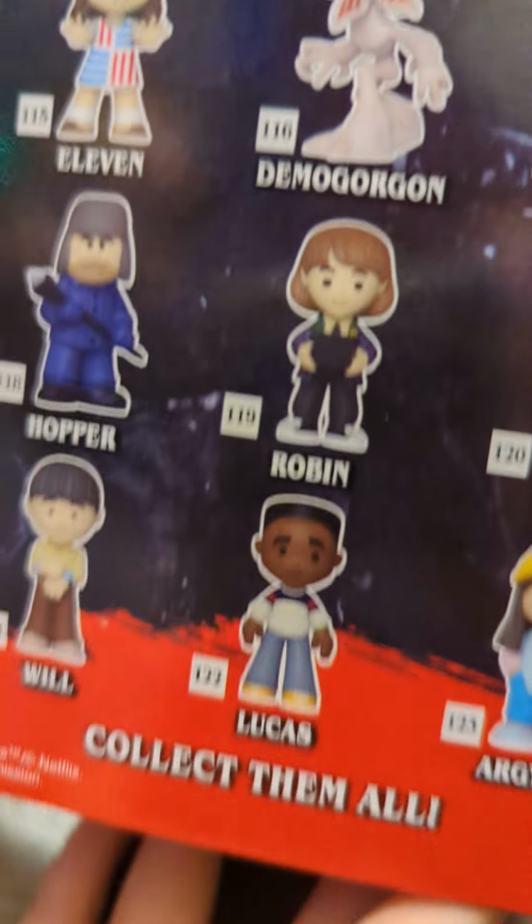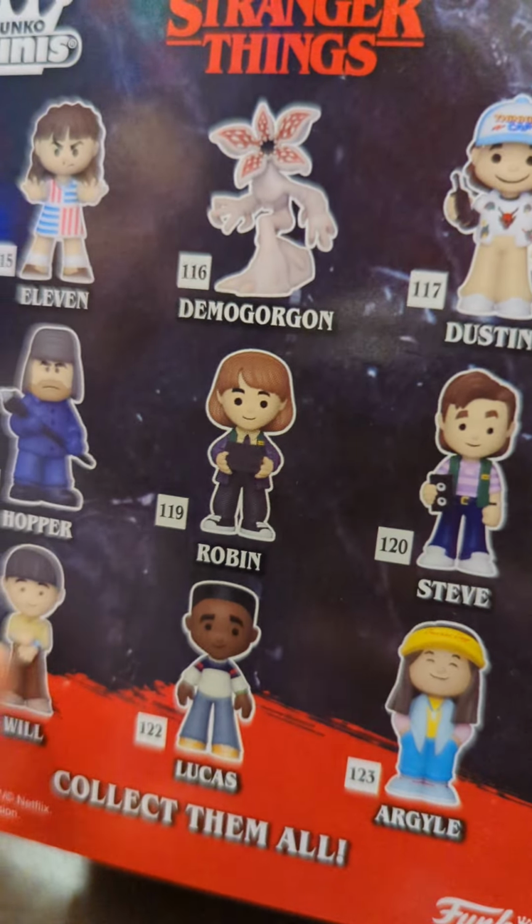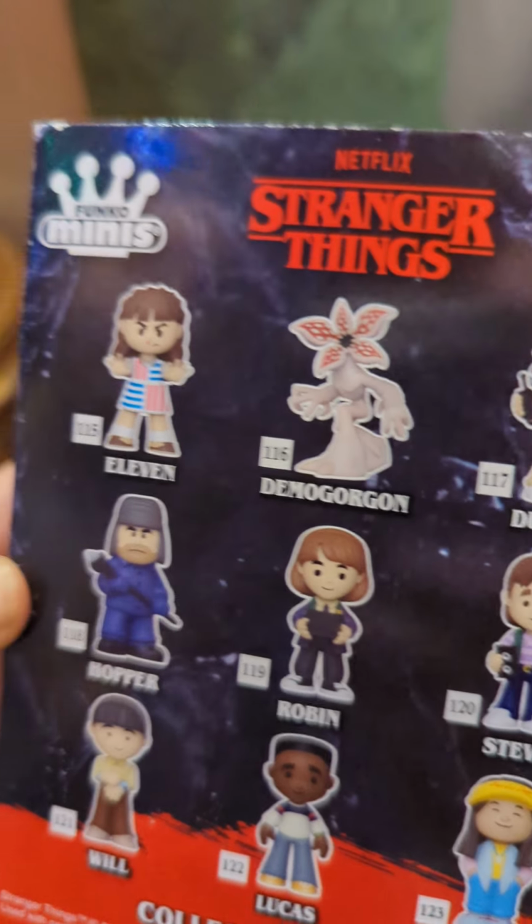I'm just looking at the back again. I think the Demogorgon would be cool to have. I want these two and him. I want these three so bad. 11 is cute too, though.